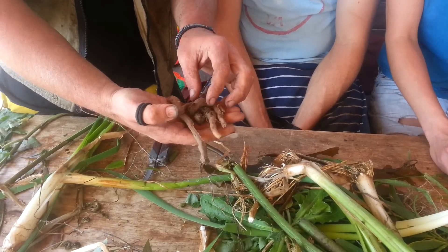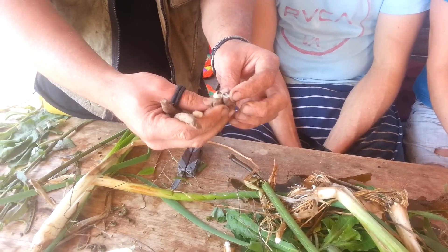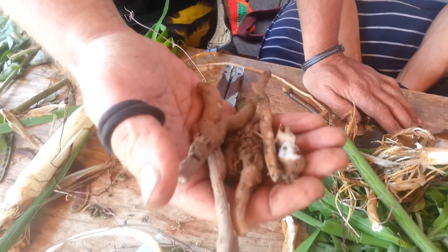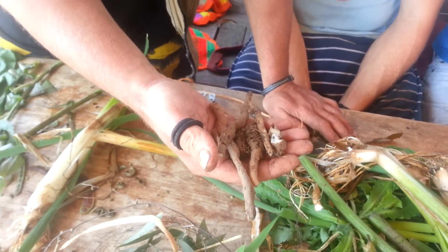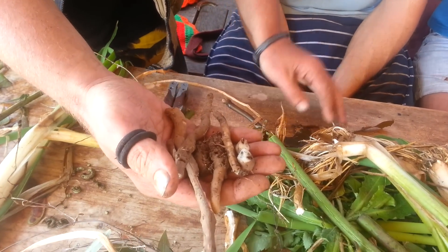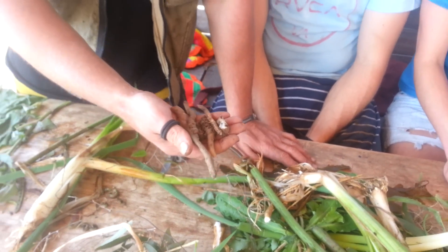We've got these bush potatoes. There wasn't much around - I'd have to dig for about half an hour for these measly little yams. But they are very, very nutritious. They're a true yam - the African yam is from the same genus, Dioscorea, which feeds most of the world with their wild yams, and there are about 600 species in the genus. Around here the local Aboriginal or Koori name is Wyong, just like the place - that's why Wyong is named Wyong, and Wyonga means yam patch.